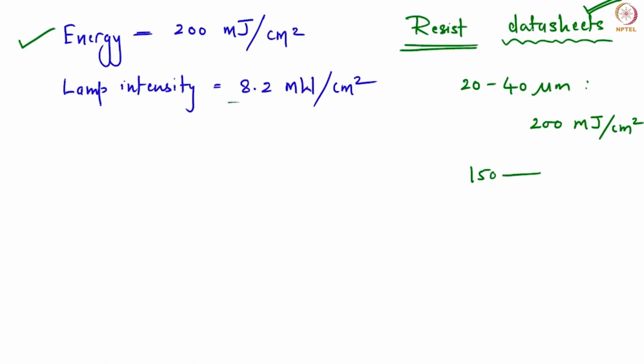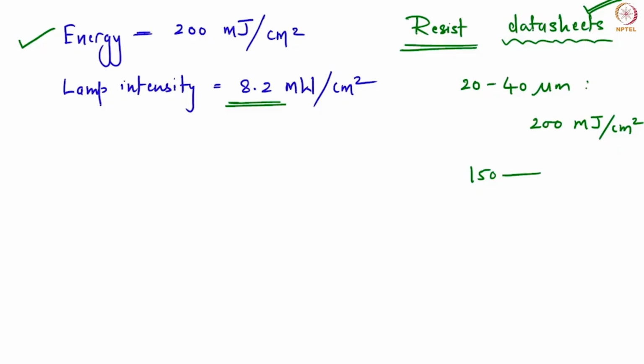And now what your lamp intensity is also given, but again, in the clean room, what you may have to do is there are intensity meters which you need to use to get the value of the intensity at that given point, because often when you buy, for example, a mercury lamp for UV exposure, over time their intensity decreases. So at any given point, what is the intensity? The best option is to measure it on that day just before your experiment.